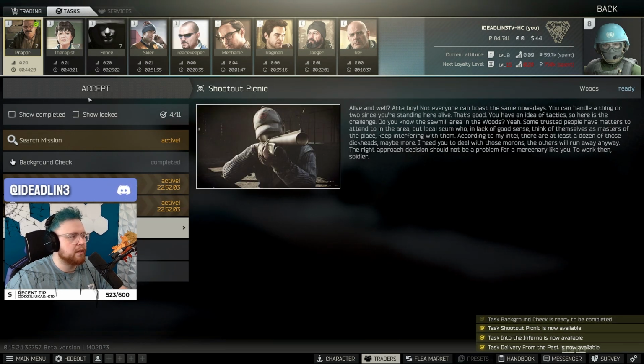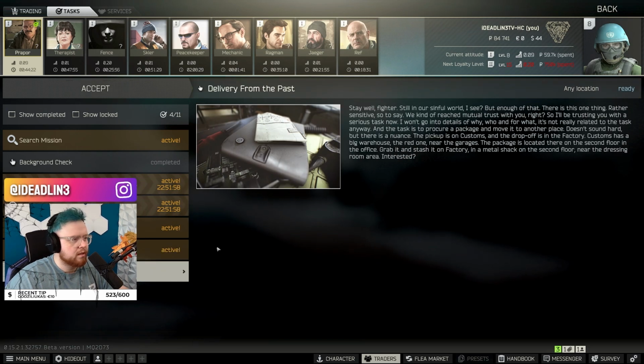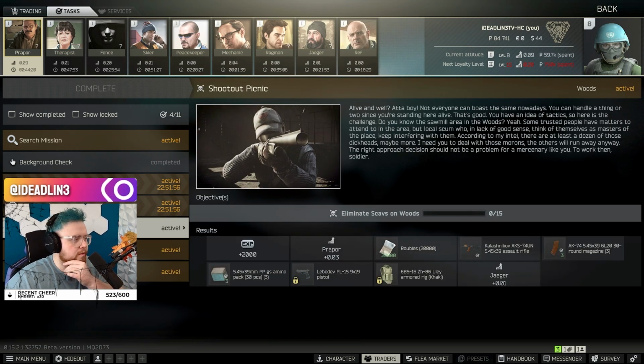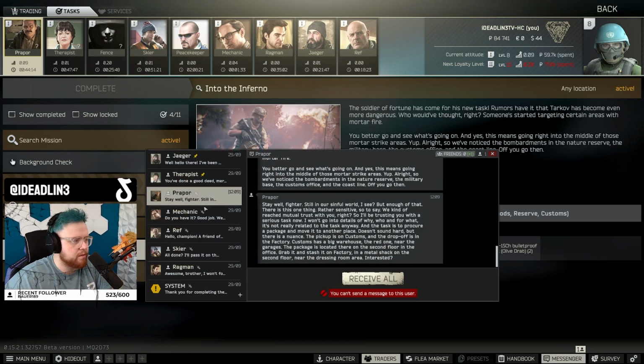Oh, right, that's the subtask. Yeah, I was confused for a second there. I was like, I don't remember having to hand one of those in. Okay, so delivery from the past, eliminate scavs on woods, so 15. And we have the event tasks that's going on at the moment, which we are not worried about right now.